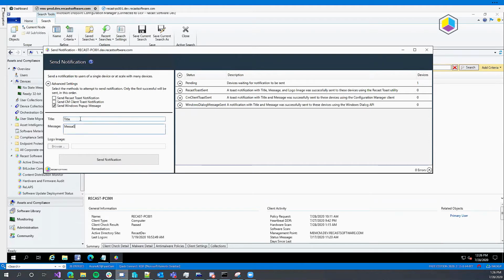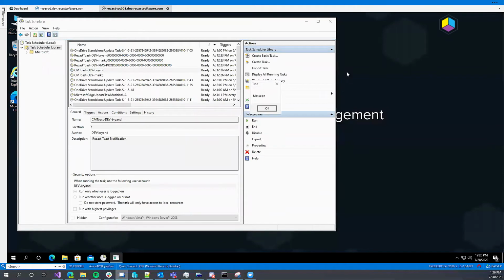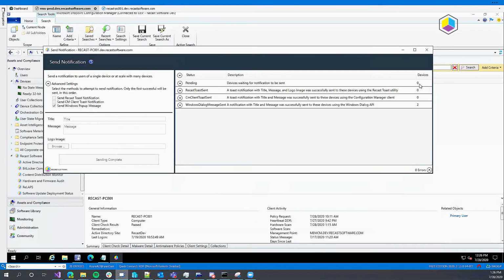And because it's actually the remote desktop protocol API essentially, it's very, very quick, right? We don't need to do the workaround of having the scheduled task. And so you can do this, and immediately it's going to go ahead and notify all the users on this device. So that's the send notification tool.